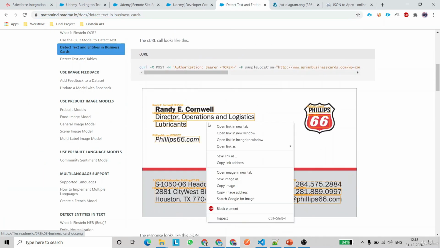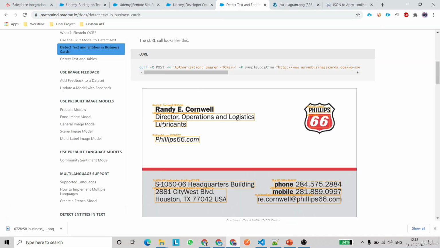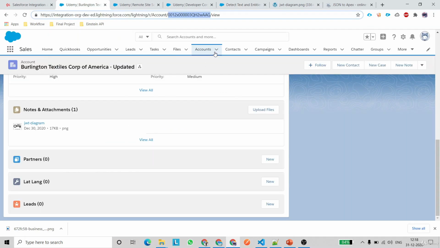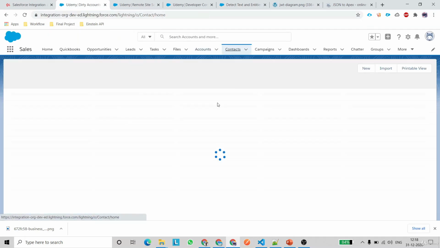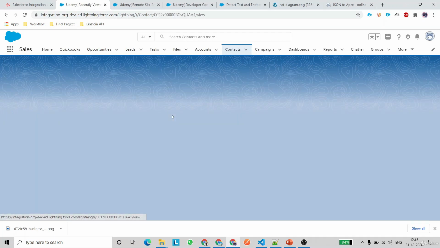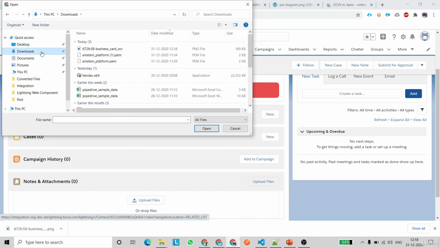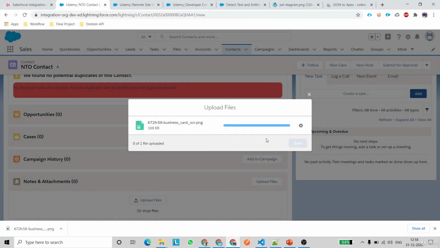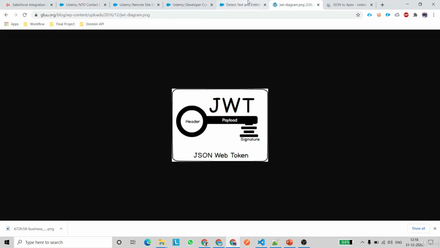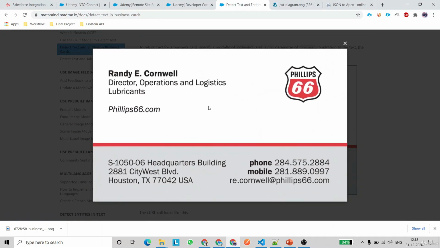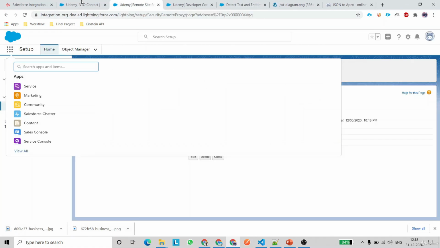So if I open this link in a new tab, it is showing saving the card. We don't have any option to save this. So we'll quickly go to the contact this time and open any random contact. I will upload the file that I've just gotten here. That file is there under download. This is my text file, which contains the card information. I think we should be uploading a different file, which is this. So let's quickly open this in a new tab. Yeah, this is what we have got. We'll upload a different file instead of that.